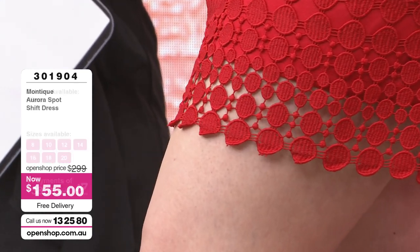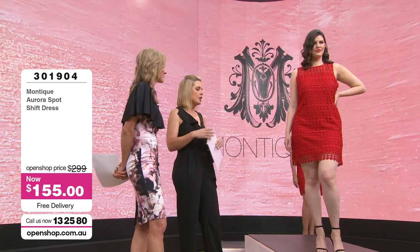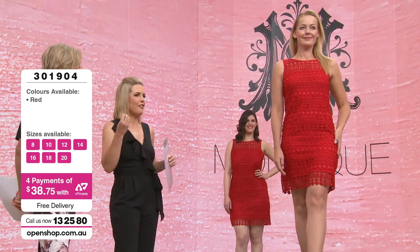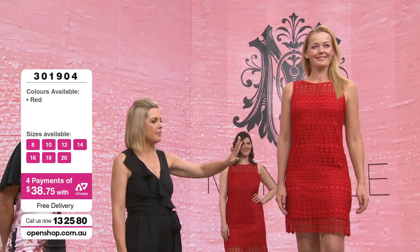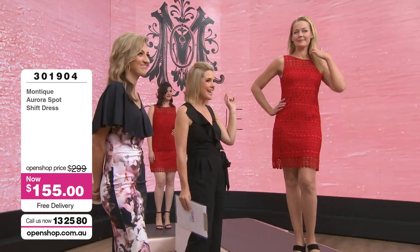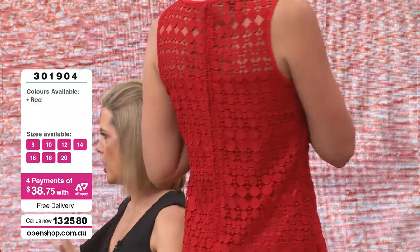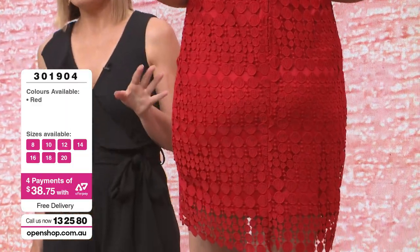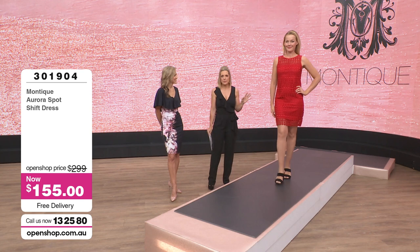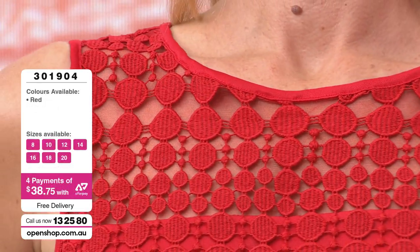It's reminiscent of that really carefree 70s look — pretty but edgy. We're seeing lots of little tops and wide leg pants and crochet. This gives you the beauty of a powerful red dress with the fun, easy-going nature of the crochet. It does zip up the back — really important for a shift dress because you don't want to be fitting it over your head when you've already done your hair and makeup. You can wear a regular bra with this — I would go with a nude bra so you don't see straps through the crochet.